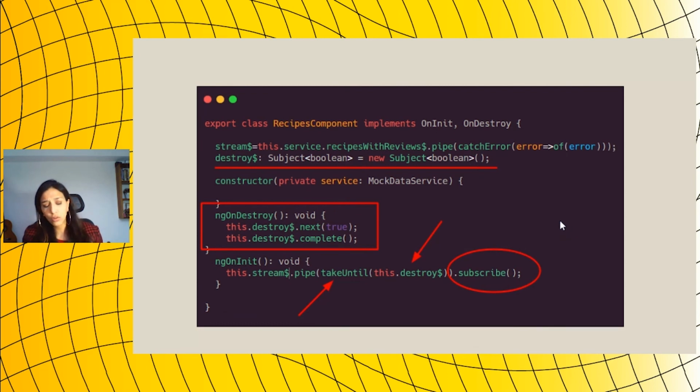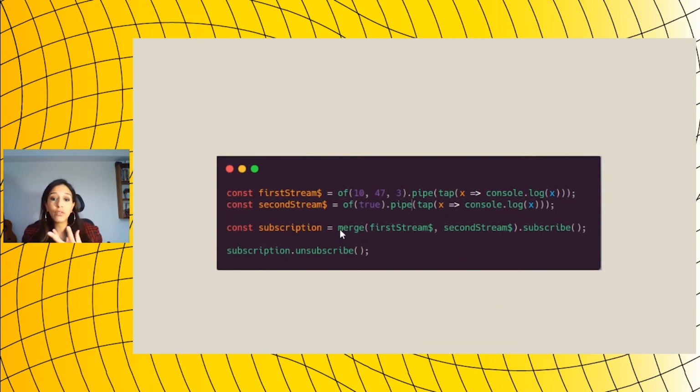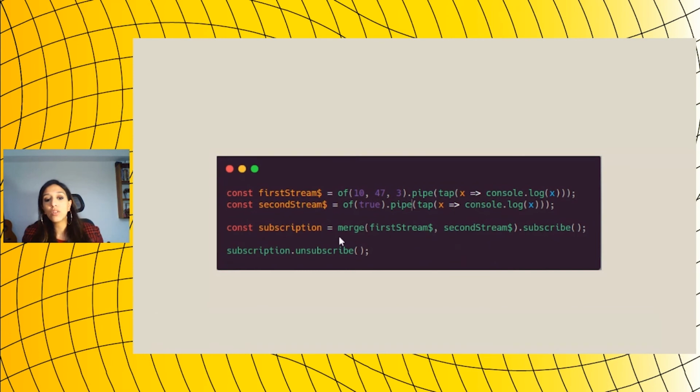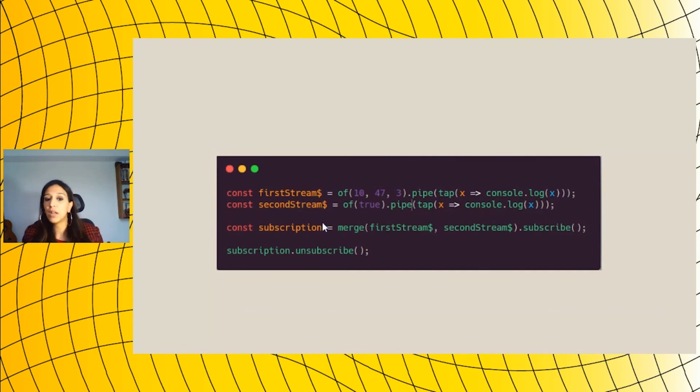You can also just call unsubscribe on your streams or on your merged streams. When you merge or combine the streams, you can unsubscribe from the subscription of the merged streams. You don't have to unsubscribe from each stream one by one. You do the unsubscribe on the resulting subscription. This way, RxJS will unsubscribe from each stream apart.